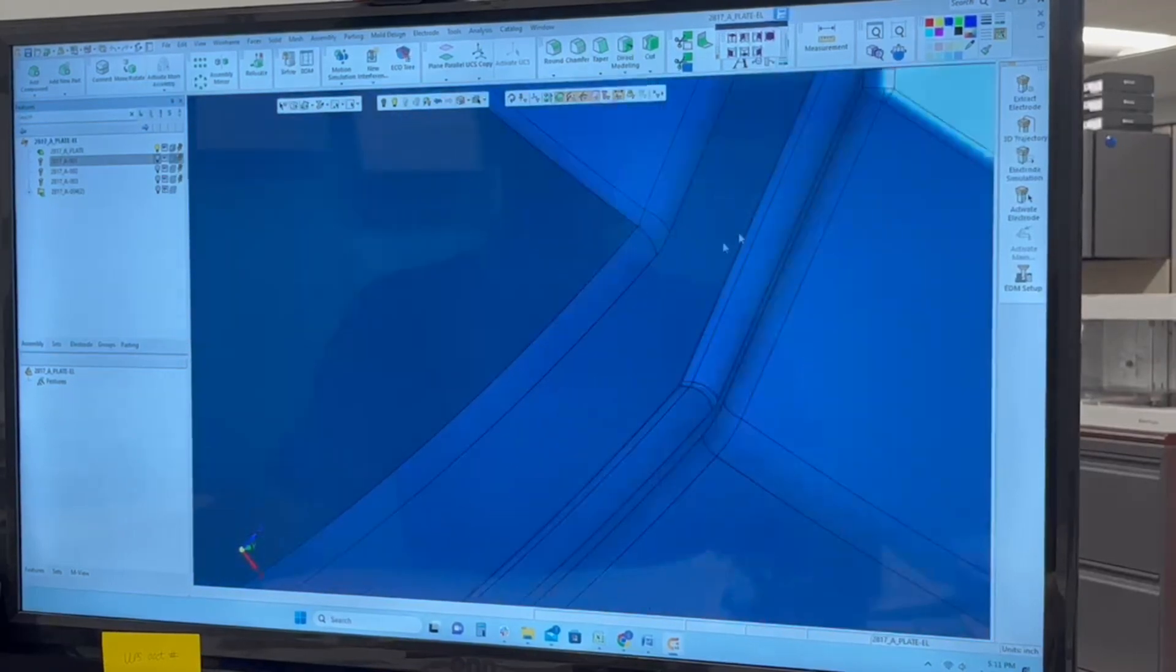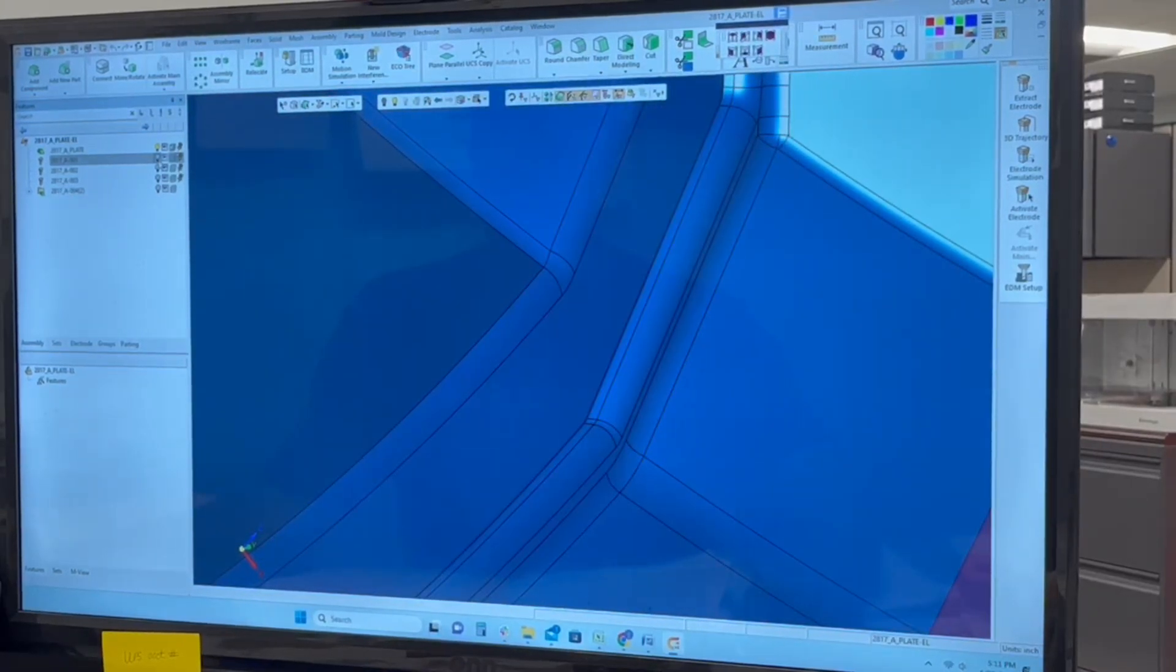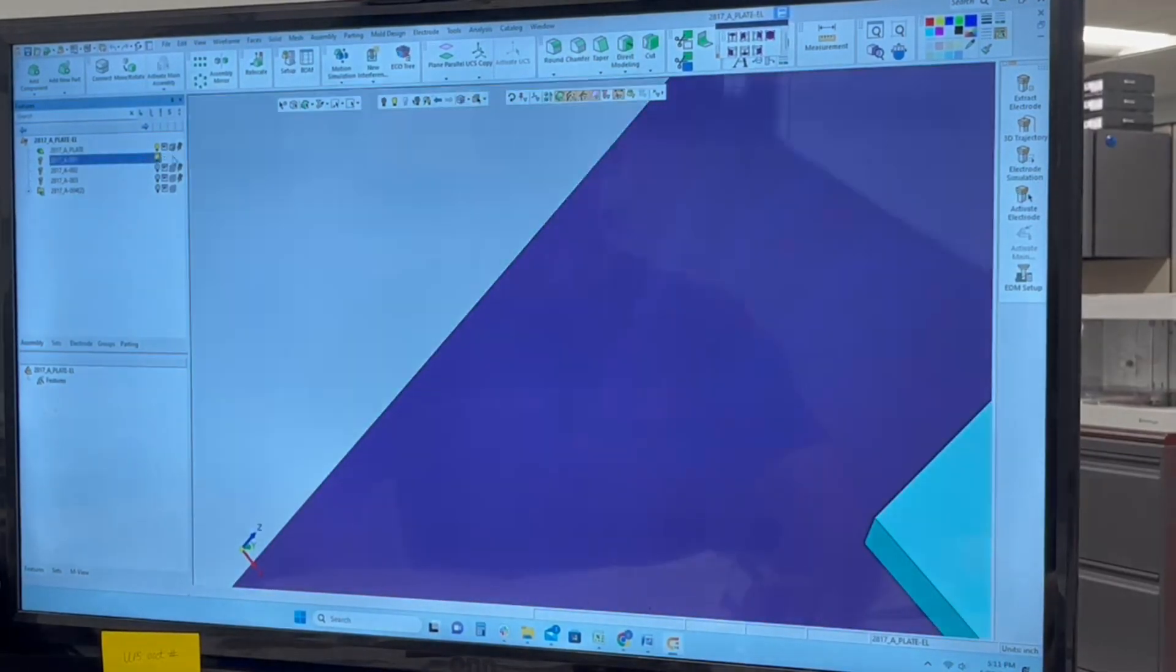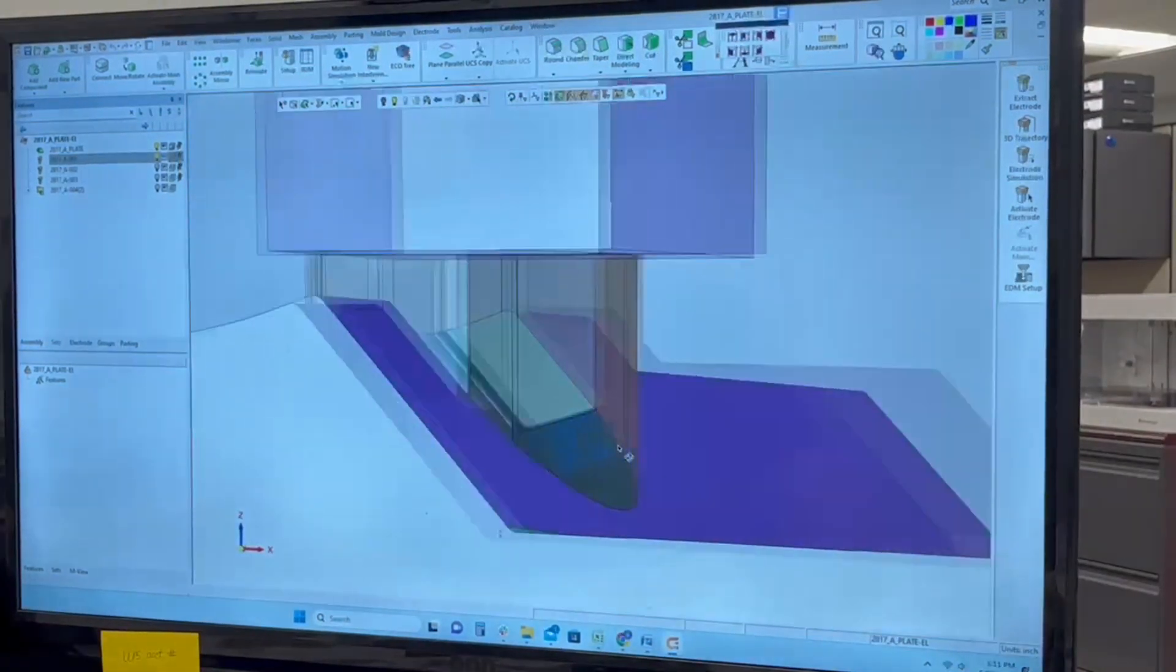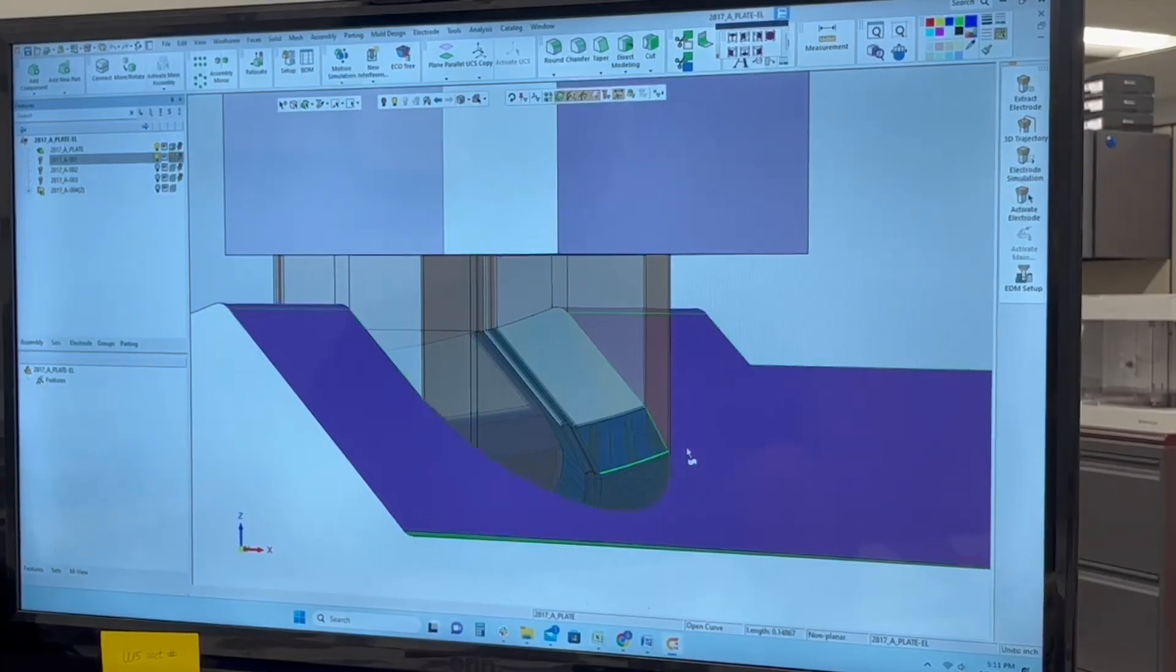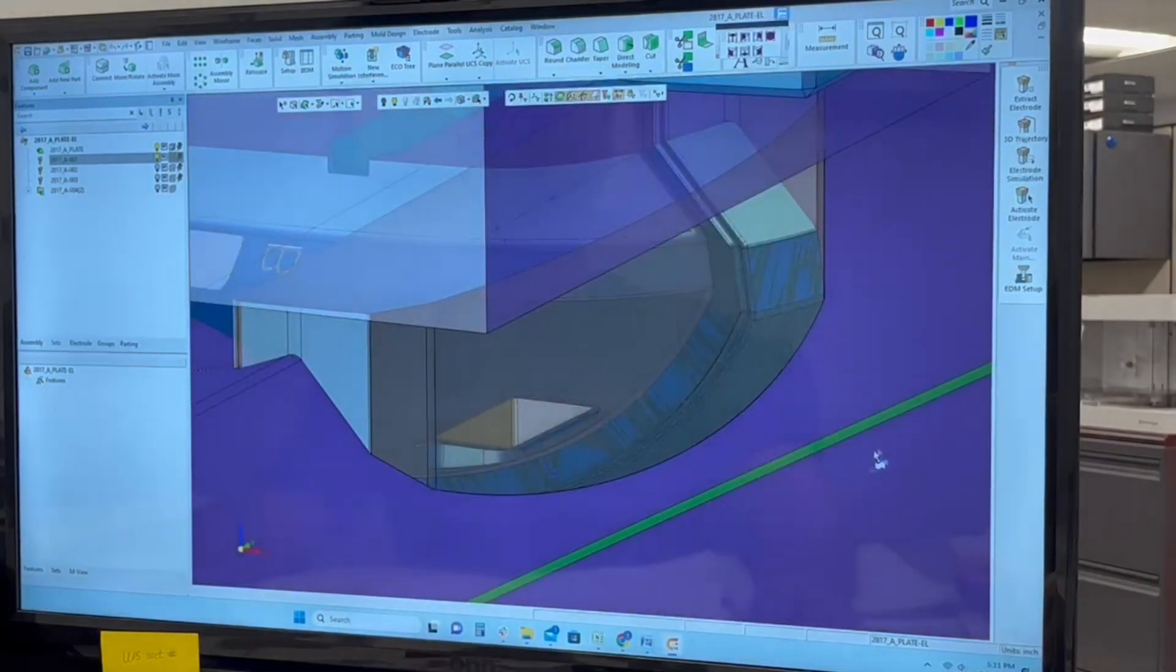And that's going to be an interesting topic. So as I turn this electrode on, we can kind of see that it's transparent. So what we're going to talk about is the difference between 2D and 3D orbiting for accuracy.